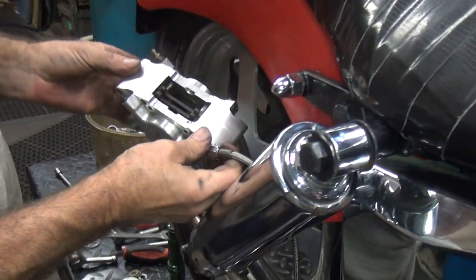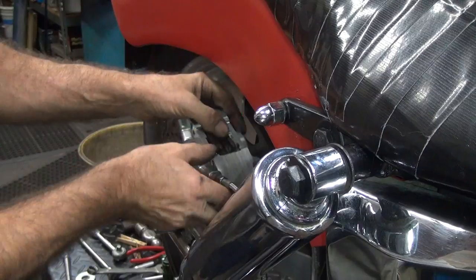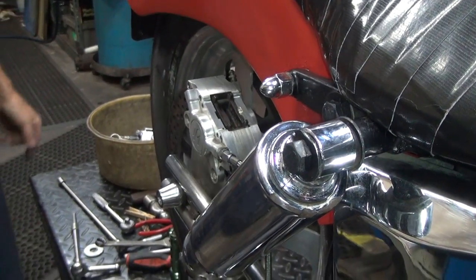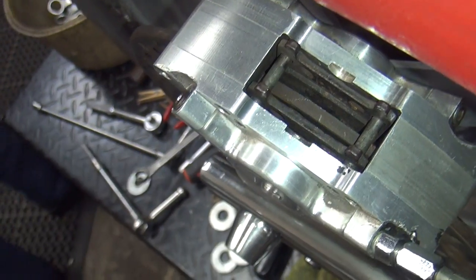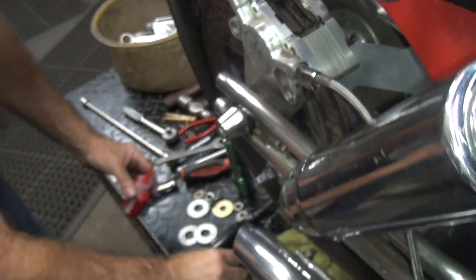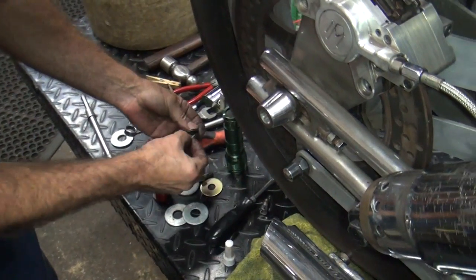Put it back on the bike. Make sure you get the pads where they belong. This time we're going to put some red Loctite on those screws because we do not want those to come out. Very important that they stay put and not fall out.